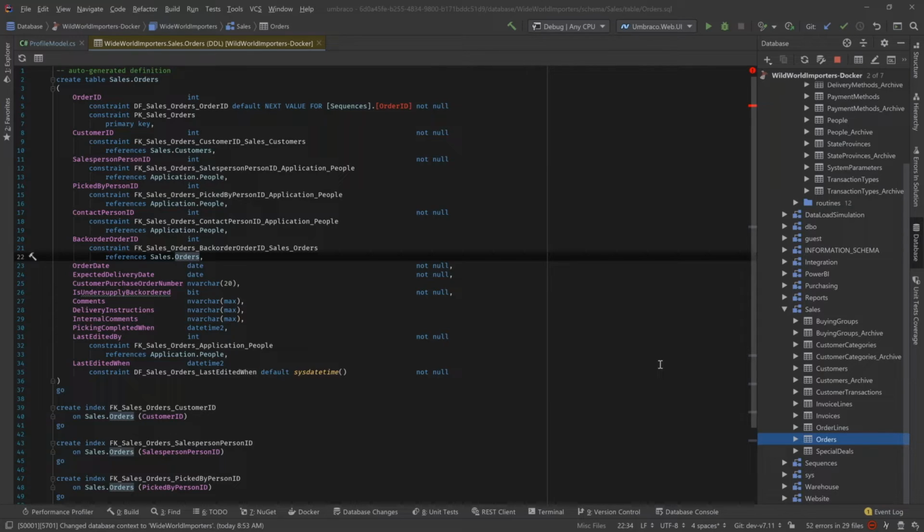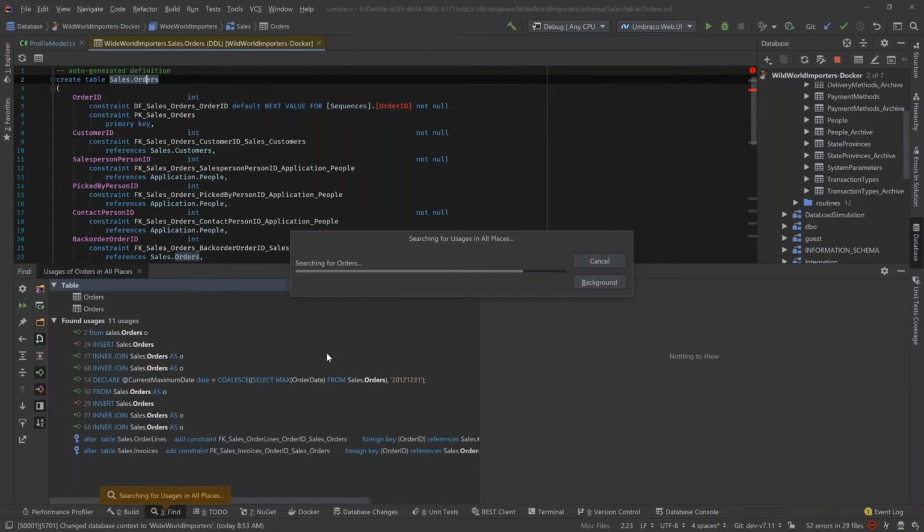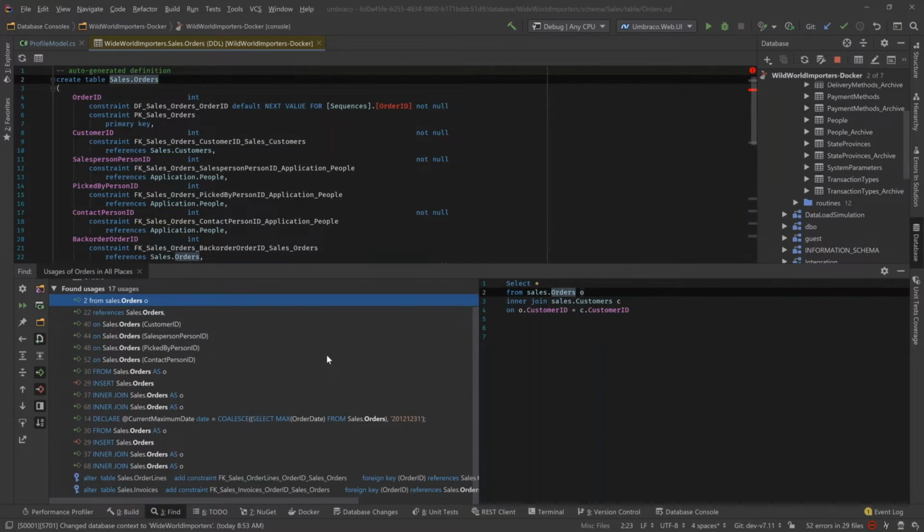Let's see, another thing that you can do from within here is you can find usages. So if I want to find the usages of the orders table, I can just right click and do find usages, and I can see everywhere in the database that this table is used. And not only can I see everywhere that it's used, I can see whether it's being used in that particular piece of code or procedure as an insert or a select.